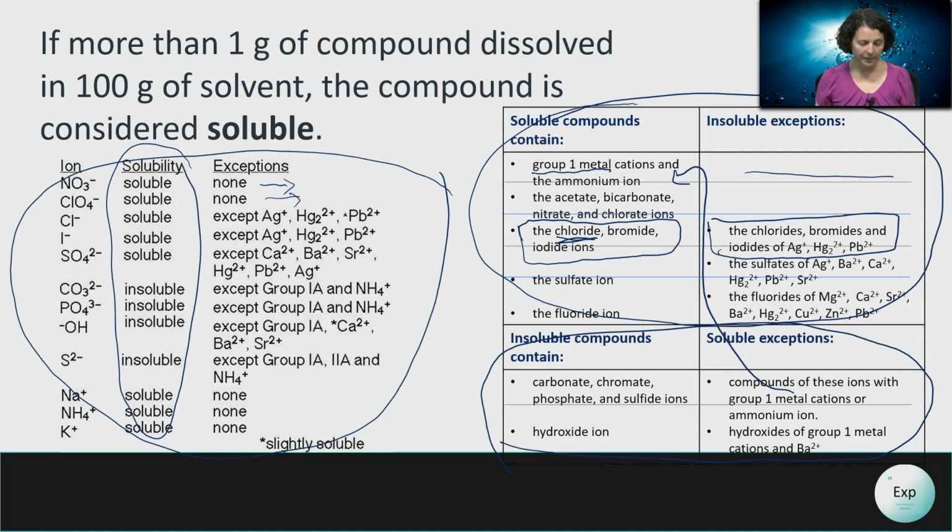Another one that may show up is calcium carbonate, and we find the carbonate in the insoluble group. So it is mostly insoluble with the exception of group 1 metals and ammonium ion. Calcium is in group 2, so calcium carbonate is not going to be soluble, but rather it will precipitate out from an aqueous solution. Another compound that you may come across several times is acetate. Sodium acetate, calcium acetate, and the like. And we find that all the compounds that contain acetate are going to be soluble with no exceptions.